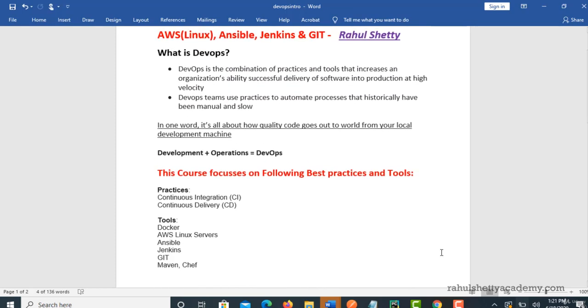So that's pretty much about this lecture and the introduction about DevOps and what exactly we're going to do in this course. And to implement these two best practices, in the next lecture, we will first start to understand what CI and CD are, and also we will first try to understand deployment basics. You should know some basics like what is an application server, what is a hosted server. There are some basics required about deployment. We will try to understand them using a Windows machine initially to make you familiar, and then immediately we will jump into Linux servers from subsequent sections.